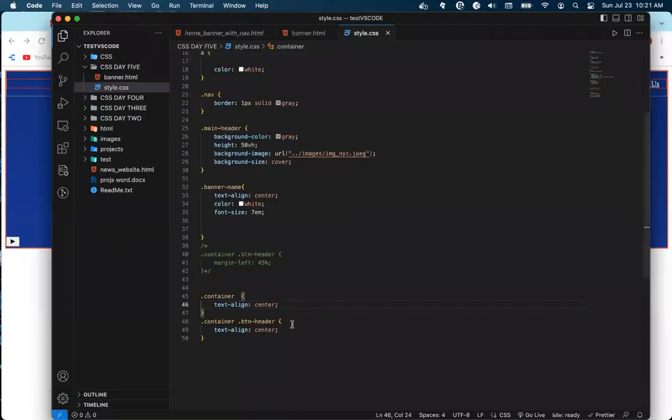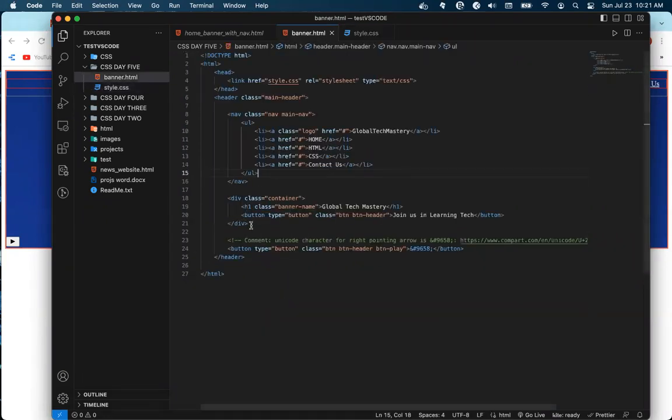Is this thing clear, what I just said? Please look at this place here. You see the heading and the button, they live in a container, right? So if you call text align on the button, this one is now acting as a text. It's acting as a text to this container. So you have to call the alignment on the parent container, then it's going to align everything that is in it.